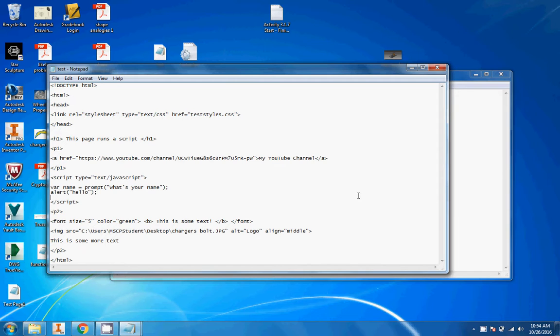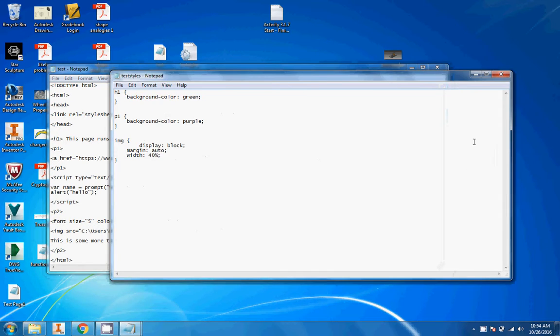Anything that you name and is part of your website, you can call up right here in your CSS file. So for H1, I said, okay, let's make the background color green for this one, and then for paragraph 1, let's make the background color purple.